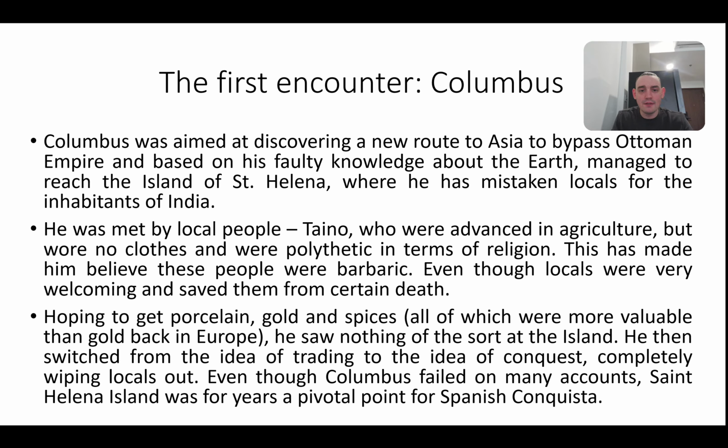This had made him believe that these people were, however, barbaric, despite the fact that they fed the Spaniards, gave them water, everything they needed. They treated them well. What he really wanted was porcelain, spices, and gold, none of which these people obviously had. And he believed that they were just hiding it from them. He believed them to be Indians, remember, they're hiding it. So he ordered his people to kill everybody. And that's what they did. They wiped the Taino people out.